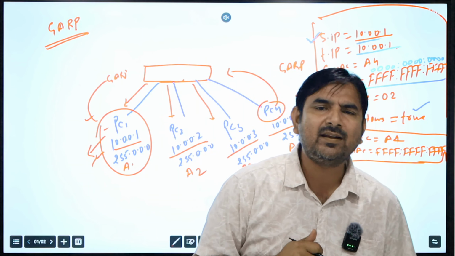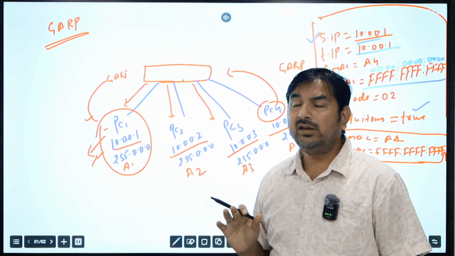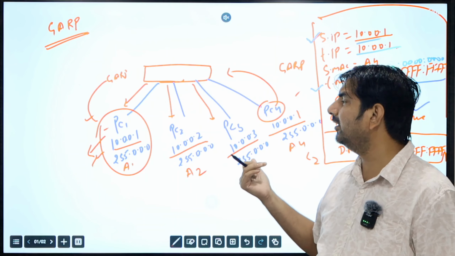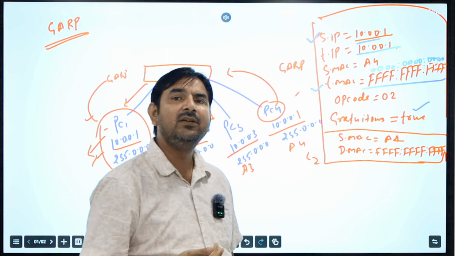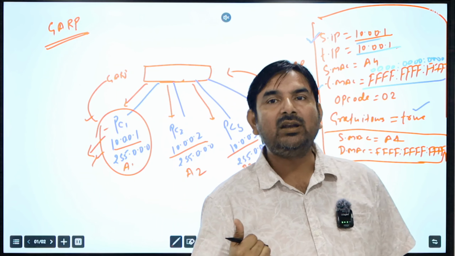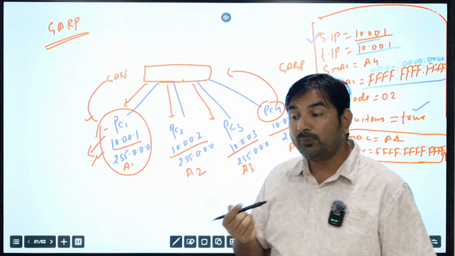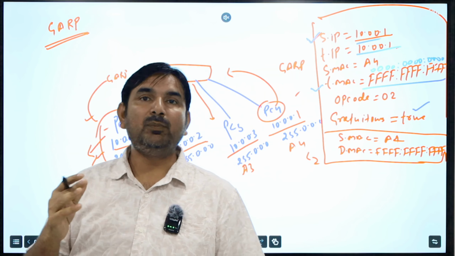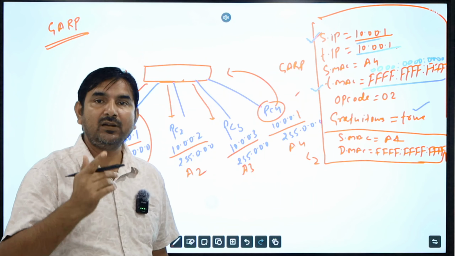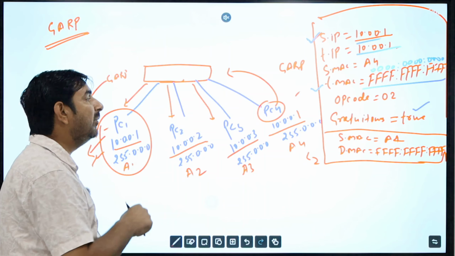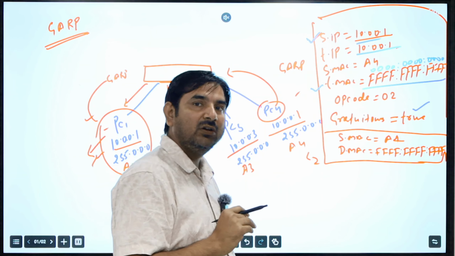So that's the difference between normal ARP and GARP, guys. The interviewer can ask you the question in any way. First, they can ask what is the difference between ARP and GARP, or directly they can ask what is the GARP message. Second question: if you are getting the IP conflict message, which protocol is behind that? How does this PC get this information that the same IP address is being used in the same broadcast domain? So that can be a question, guys.